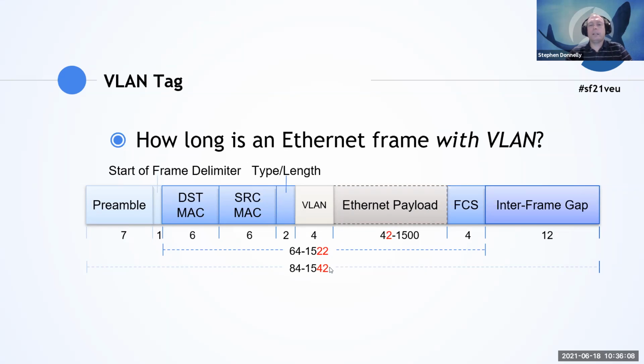So that 20 byte number is a good one to understand. The minimum size packet is still 64 though, that's unchanged. So the Ethernet payload can be as low as 0 bytes, and it will be padded out with zeros. So the minimum amount of padding that you can get here is 42 bytes rather than 46. So that's where that number comes from.